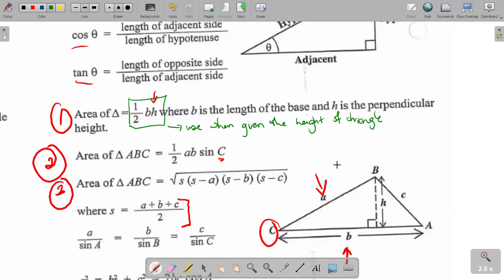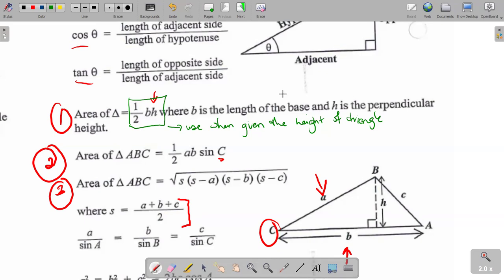So for those who join in late, what we're doing is that we're going through the formula sheet that is given to you when you open the exam. When you open the exam, that's the first thing you're going to see. So it's important that you already know what is there and you know what is not there. Because that way you know what you need to memorize and what you don't need to memorize, okay? So what we're doing right now is highlighting the three different ways to find the areas of a triangle, because each one of them, you have to use at different situations or under different conditions.